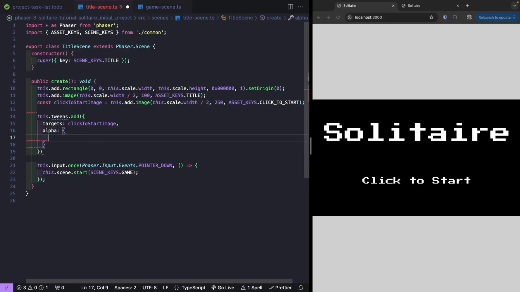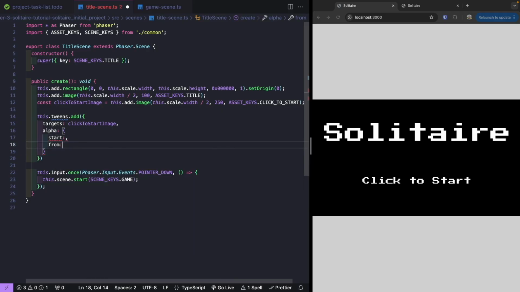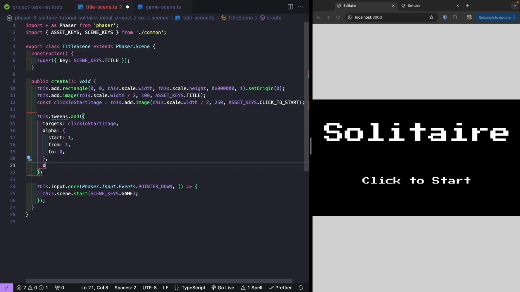Another way you can do this, you can do an object, then you can specify your fields, your start, your from, and your to field. What this allows you to do is manually set those values, and anytime this tween starts playing, it's going to use the start and from fields to start the animation from that position. And so we're going to manually specify these this way. By saying our start and our from are at 1, that means our alpha will start at the value of 1, and we want to animate it to the value of 0. This is going to give it the effect of having it fade out, so that way it's transparent.